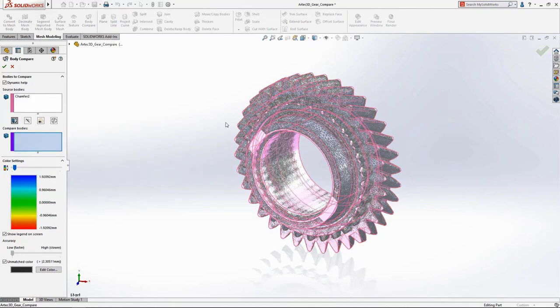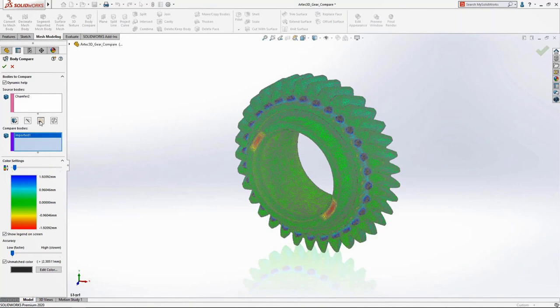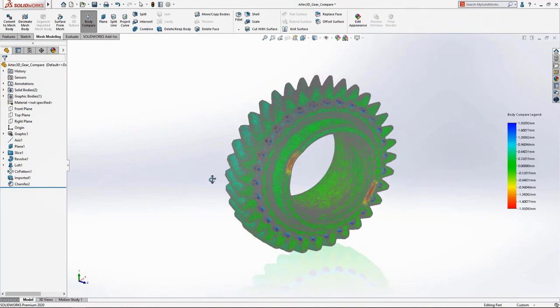Now, as I'm done, I might want to check the status of my SOLIDWORKS geometry against the mesh geometry. It looks like our body compare now allows us to compare mesh and regular SOLIDWORKS B-Rep together. I can get a heat map of where I'm a little off more than others. I'm really close in general. Where I see this being useful is if there's a keyway or a couple of holes that I forgot to model, this will show them up in red really easily. And I'll say, oh yeah, I totally forgot that. Let me go get those.